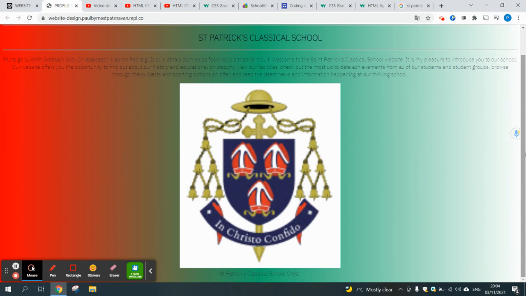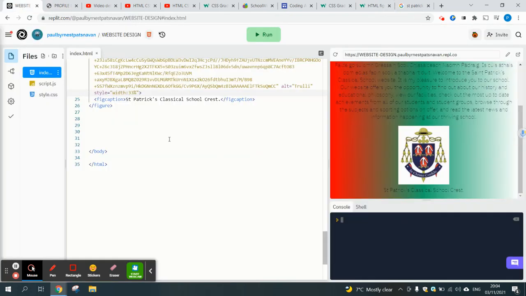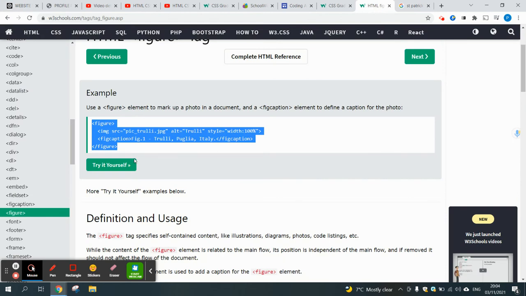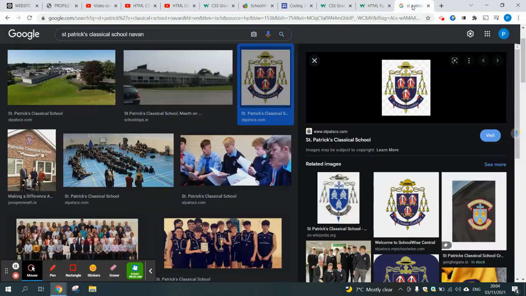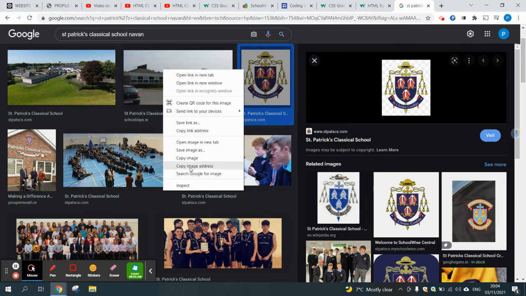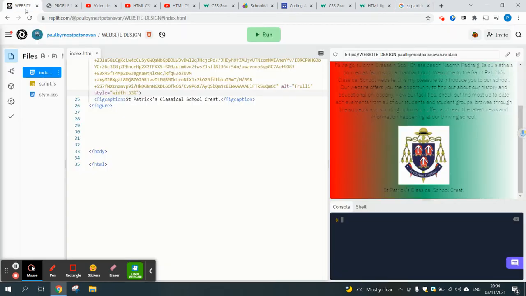I think at the moment that's probably enough for that video. It means that you can put in more images. So how would you put in more images? Well, you'd put in more images by using another one of these tags here. So in other words, you'll still have that open, and if you don't, just search it again, copy and paste that. How did I actually put in the image? I went to Google Images, I right-clicked on the image and copied its address. Its address, just like you have an address, every image has an address, and then I pasted it in.